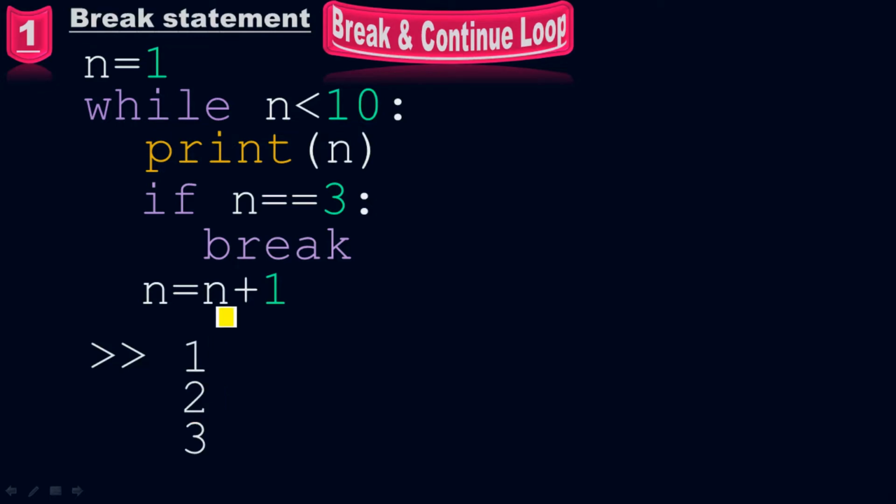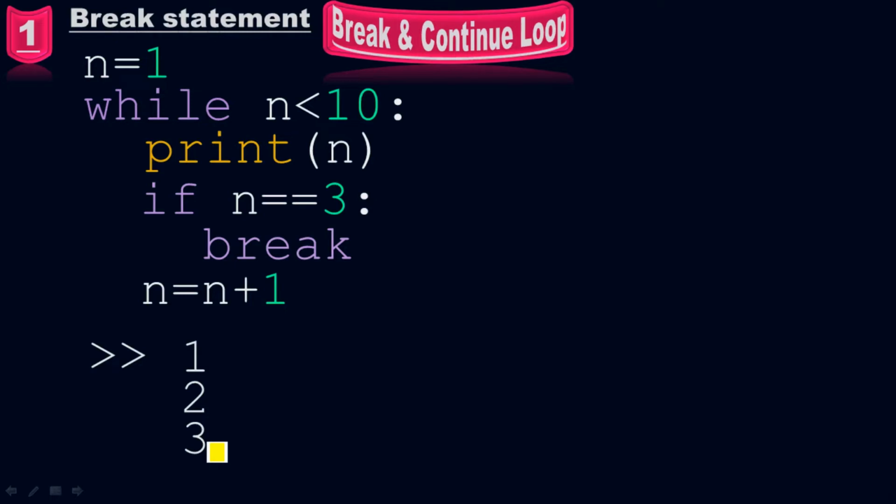Again, the while loop will execute and will add 1 to the previous value. The previous value at this point is 2, so 2 plus 1 will be 3. Now the while loop will stop execution. There is a break here because exactly at n equals 3, we have a break. The loop will stop here. It won't go up to 4, 5, 6, 7, 8, 9 because we pass a break here. We took a break exactly at n equals 3.